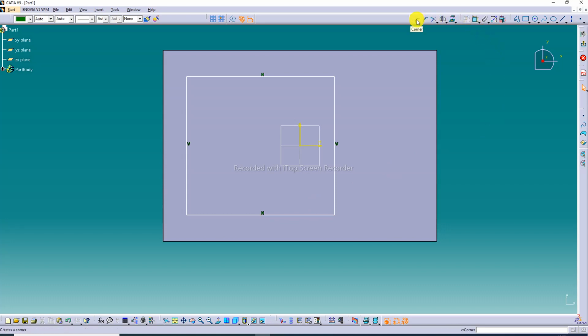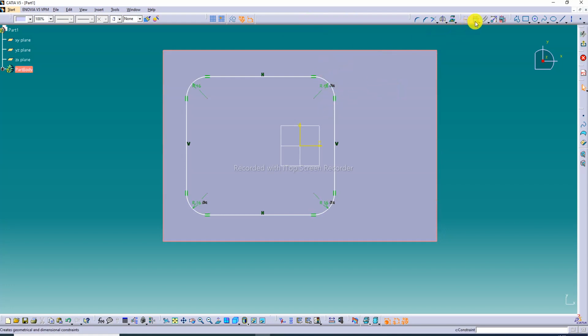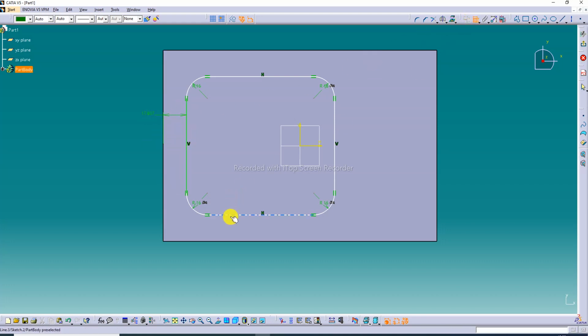Use a corner, and this corner is 16, correct. Then mention the dimensions, this height, this length and this length.